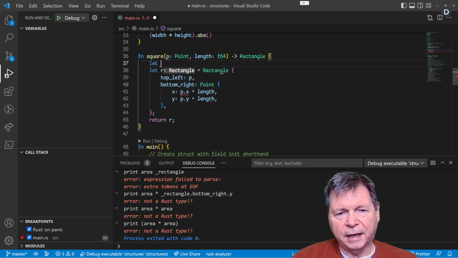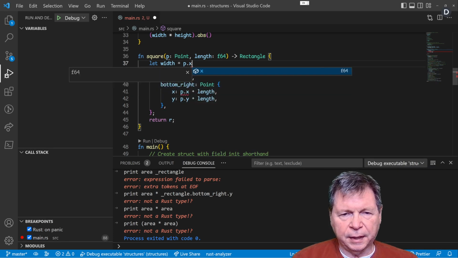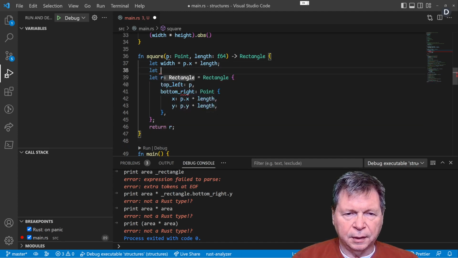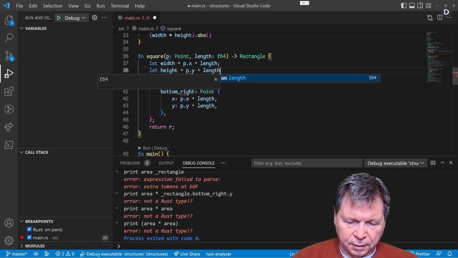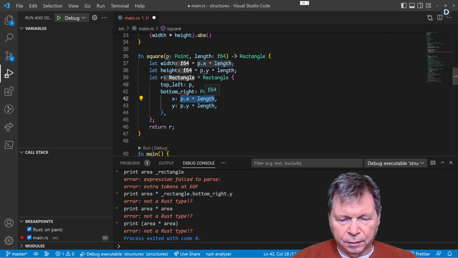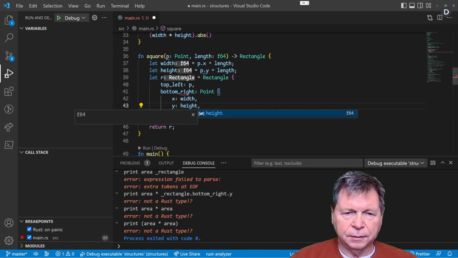If I say let width equal p dot x plus length, and let height equals p dot y plus length, and then I say width, height.